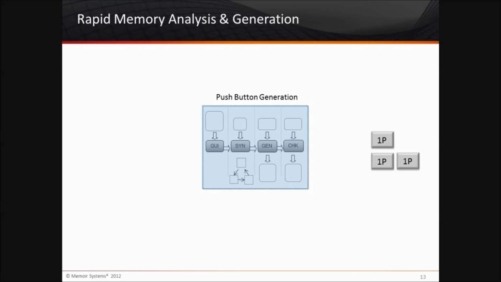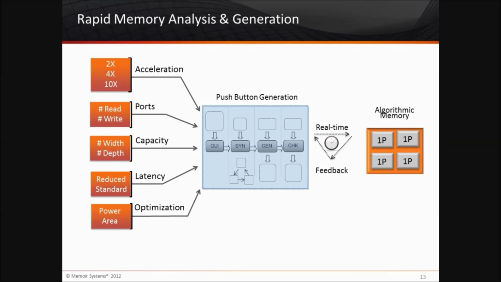When we started looking at algorithmic memory, initially we started with something that was very simple. But over time, the complexity and the state space of solutions has grown. And so we built a tool to generate an algorithmic memory on the fly. So what's shown here is a utopia for an architect, if you will. On the left-hand side is a GUI representation. This is the fake GUI. We have a real GUI and a demo if required. But the PowerPoint version of the GUI looks like this.